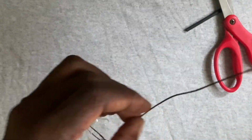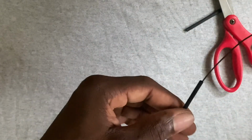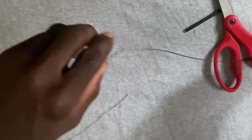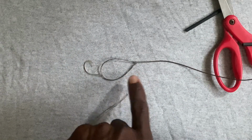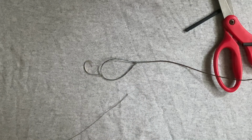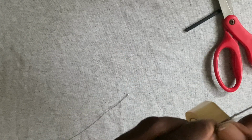This is the end. I haven't done this end as yet, so you're gonna slide the shrink on, right? But first, before you put the shrink on, you're gonna want to give it a bit of tape to help keep these ends from flaring out. So before the shrink, don't forget to add the tape. It is best if you use masking tape, paper tape. It doesn't have to be too thick. You can use a box tape, and you want to squeeze these two ends together. Put the tape.